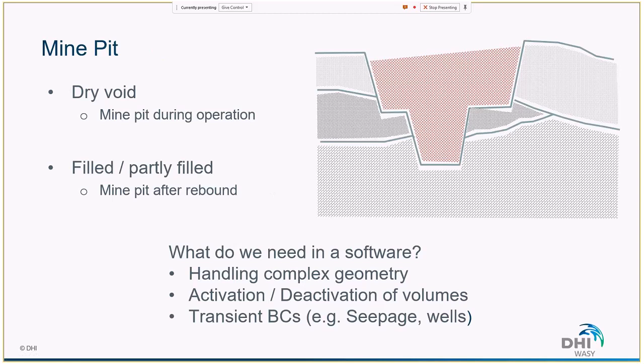Okay, multiple needs that we have in these cases are the following. Here I have a representation of a mine pit during operation, or it could also be after rebound. So you have, let's say, a complex geometry, and you need to handle this. You have volume changes from one position to another. You need to also have a software which can deactivate or activate these volumes. And as I mentioned, we also need a smart way to handle boundary conditions.